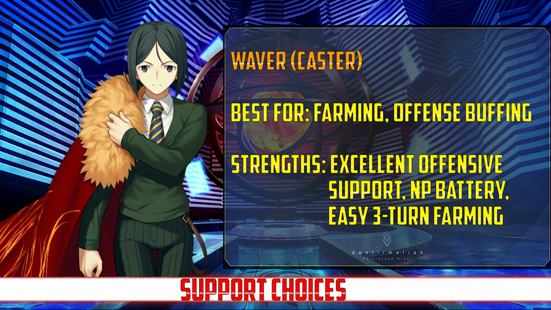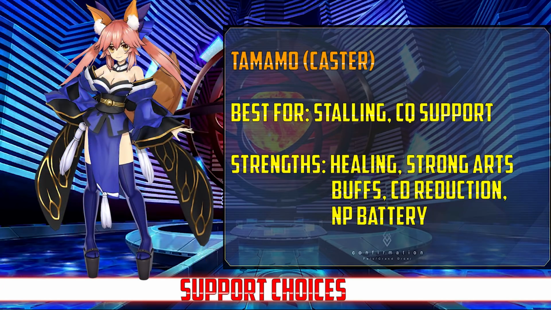But what really elevates Waver to his elite status is his ability to charge an ally's NP gauge by 50%. That is tremendous, and it enables all types of 3-turn farming comps. So if you need help with farming and grinding out events, picking Waver is a no-brainer. Probably the only servant who can rival Waver when it comes to challenge quest viability though is Tamamo.